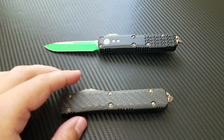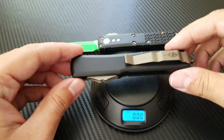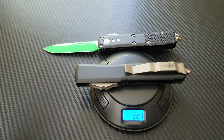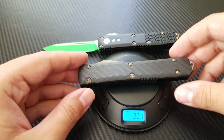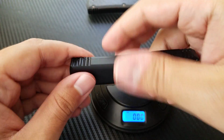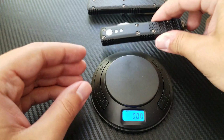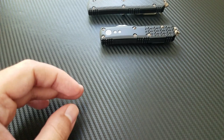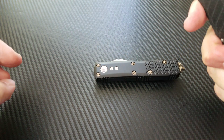The overall weight on this guy is listed as 3.71 ounces. Let's see how close that is to reality. Actually, it's considerably lighter than that, 3.21 ounces. So that's pretty nice. Let's get its smaller brother over here and see what this looks like. 3 ounces on this smaller one right here. So both very, very carryable weights. Really, really like that a lot.